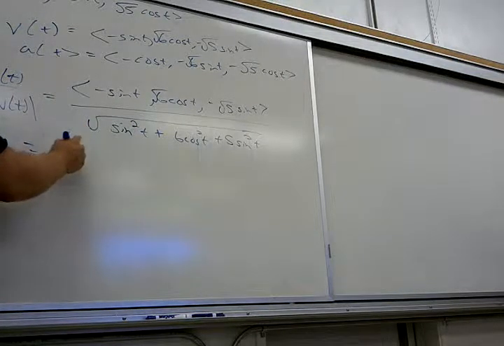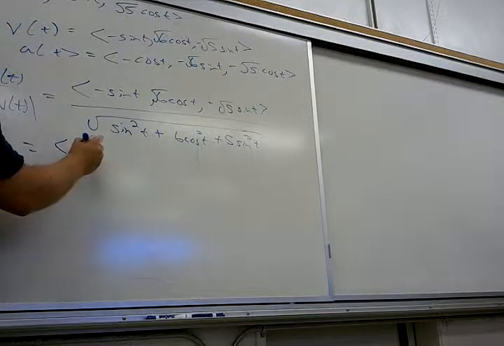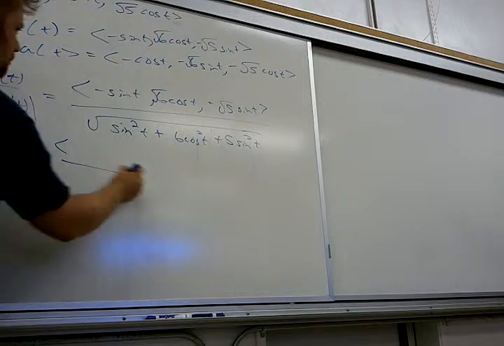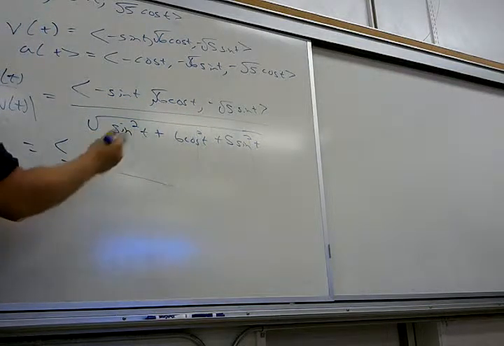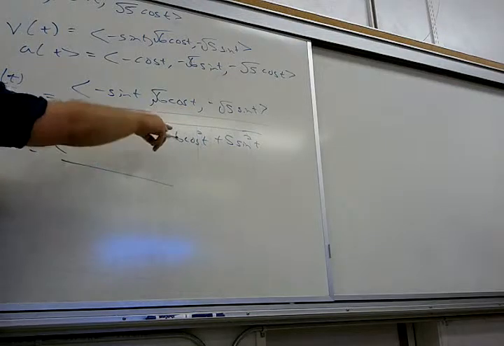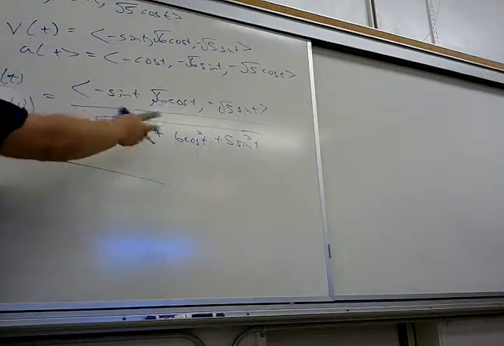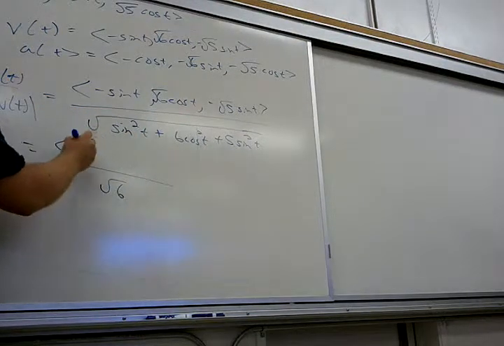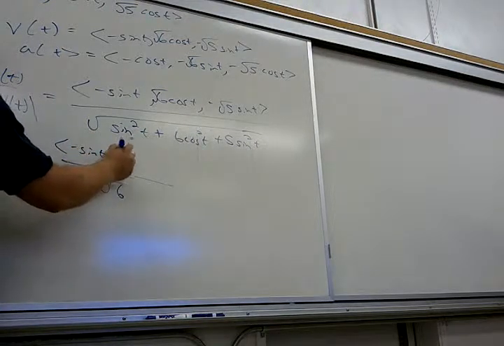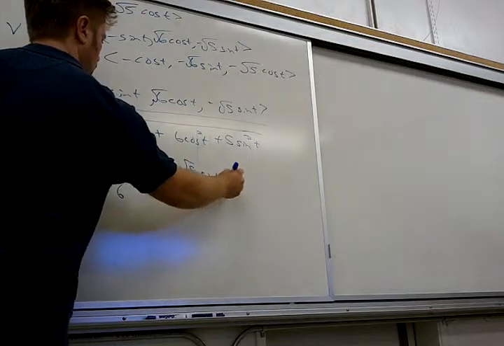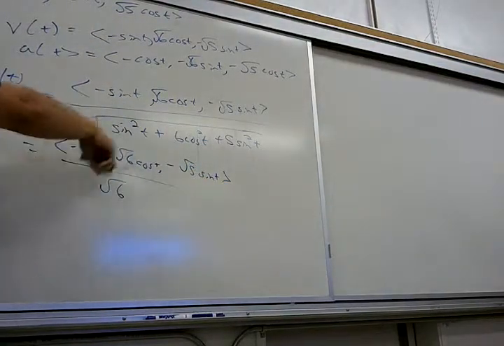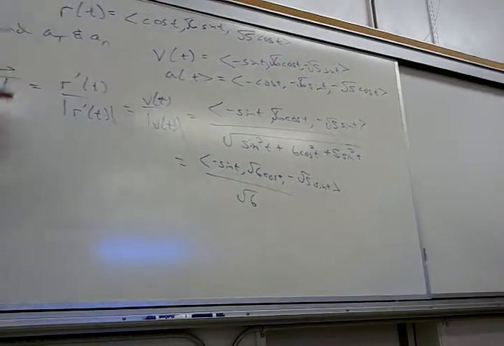So what are you going to get? So this is just the unit tangent vector. What do you get on the bottom, by the way? Let's see. 6. You just get 6, right? Well, square root of 6 anyway. Right, 6 sine, 6 cosine, so you get square root of 6 times 1, so you get square root of 6. And then on the top you still get this here, which is nice. Right, those would cancel out. So there's the unit tangent vector.